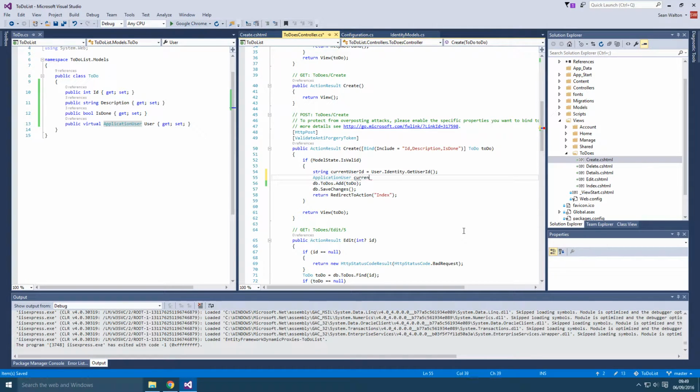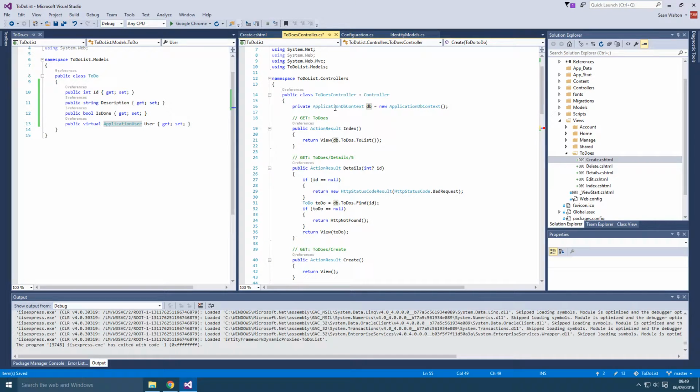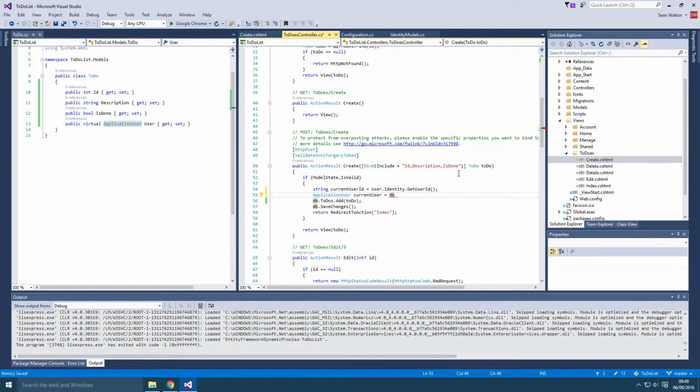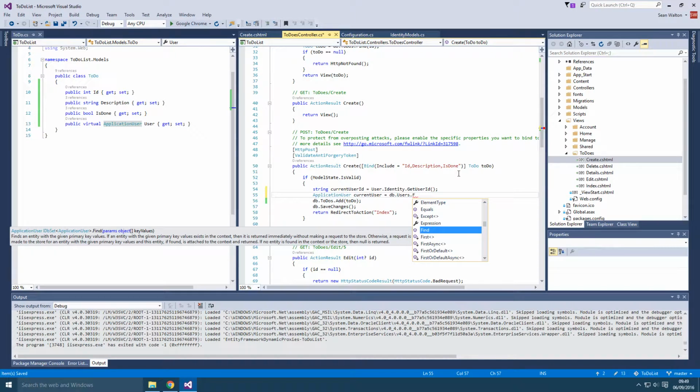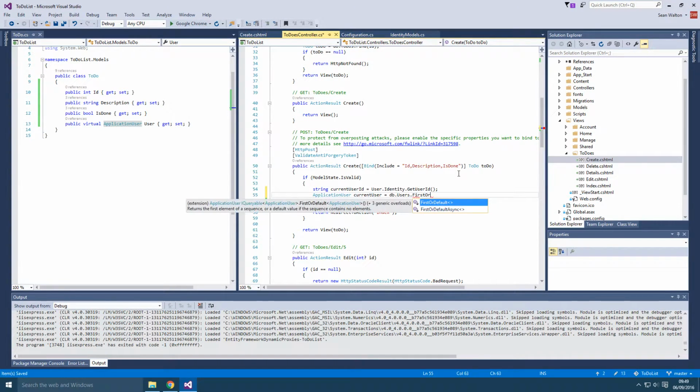So currentUser equals db, which, remember, is our database that we define as a private field here. So db.Users.FirstOrDefault.